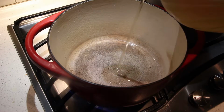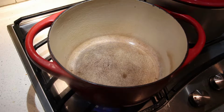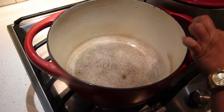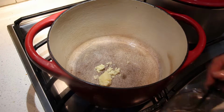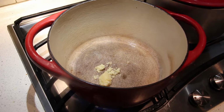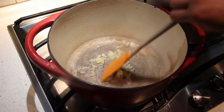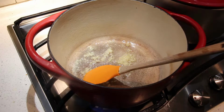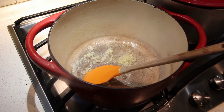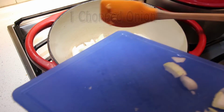So we start off by adding some corn oil or any other oil of your choice. I just use enough to cover the bottom of the pan so the meat and the spices do not burn. The first thing we add is a tablespoon of freshly chopped garlic. We let it cook a little bit, but we don't want it burnt. Then the chopped onions go in next.